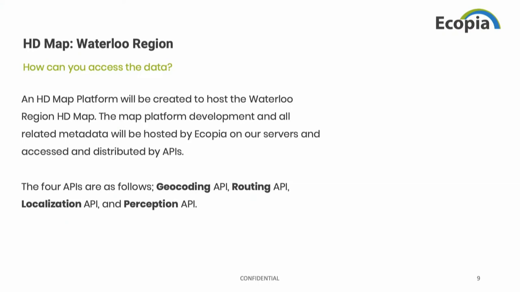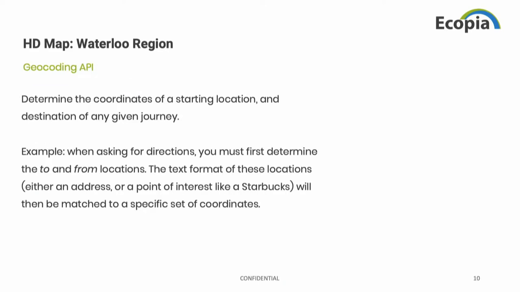Going to the map we're creating for the Waterloo region, there are four kinds of APIs that we're going to be adding that are critical for understanding how people can be transporting themselves using vehicles. The first is a geocoding API. You might not realize when working with map platforms like Google or Uber — we've all had this experience where you're going to a specific location and you actually don't end up where you think you're going to be. That's because geocoding is actually a very difficult task. What Ecopia is going to be building on a North American basis, starting in Waterloo, is a structured-based geocoded system where every geocode or address is given a specific lat/long, so you can know the exact location for deliveries or autonomous vehicle navigation.